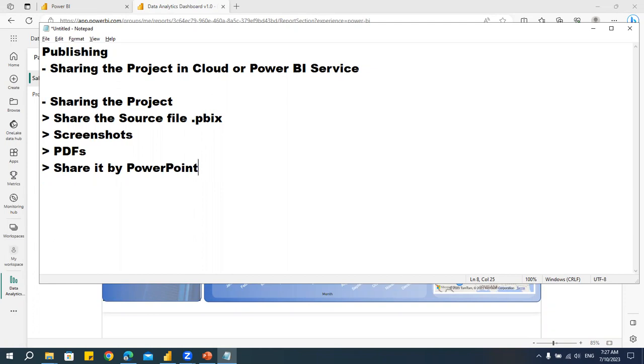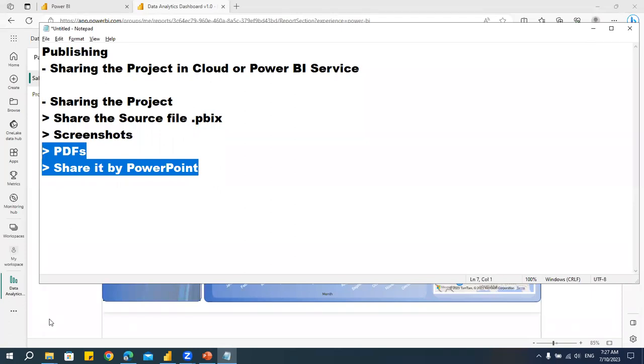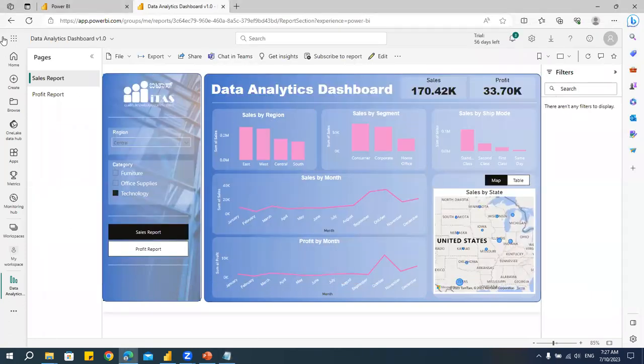But for converting it to PDFs or something, I have to take the screenshots, paste that into Word or PowerPoint, convert that into PDF, and then we can send it. Or I can take a screenshot, convert that into PPT. This also we can do. But these two things, again, what we can do is if you are in the online mode, that is the powerbi.com service, then we have an option of exporting, see, PowerPoint and PDF. I'll show you how to do this. So these are some of the various different ways where I can share the file actually.